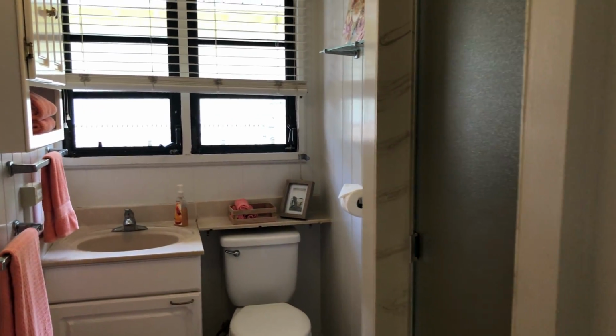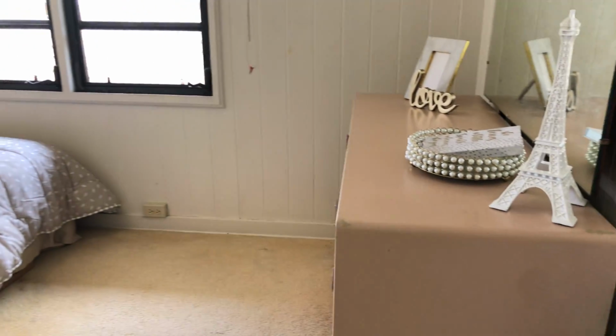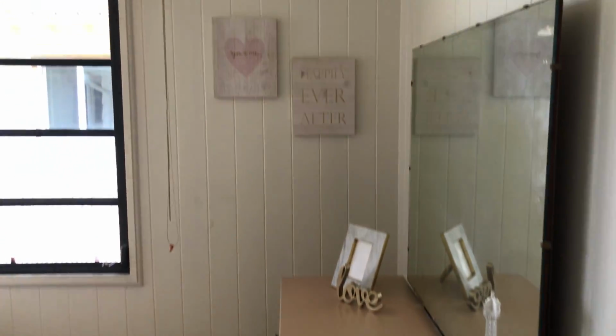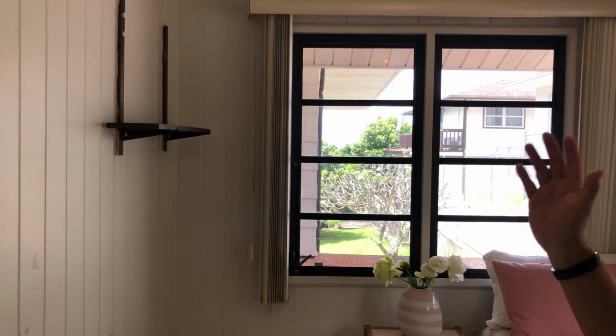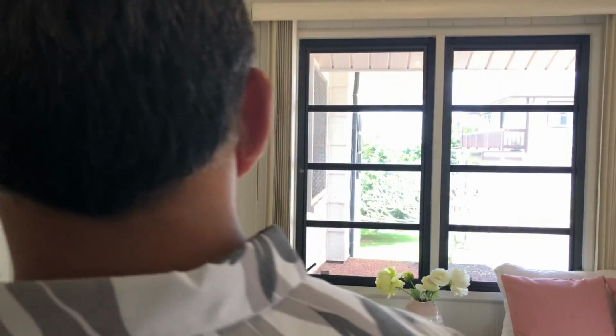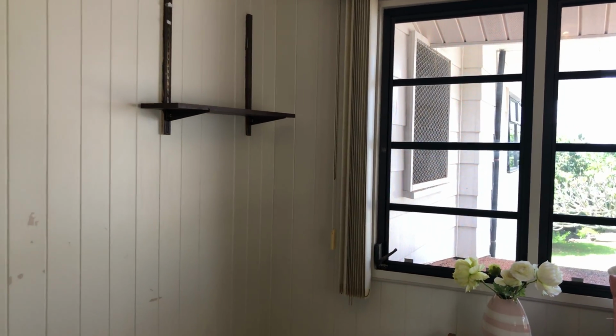Bedroom number two sits on this side. You know, if you were high enough, if you could build 25 feet from the grade, it looks to be like you'll get an ocean view. So from here, you can't quite see it, but if you were high enough, you could potentially see it. What's really good is in the backside, you really don't have any neighbors per se.